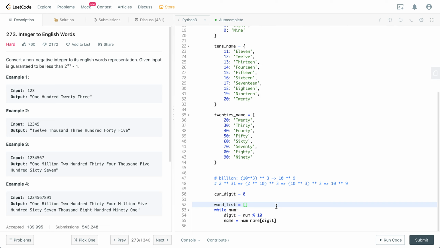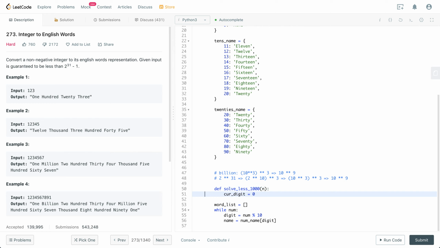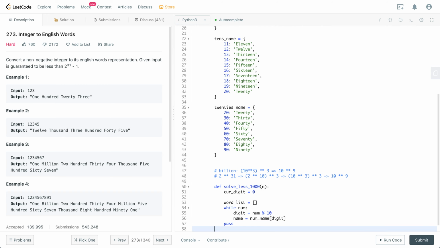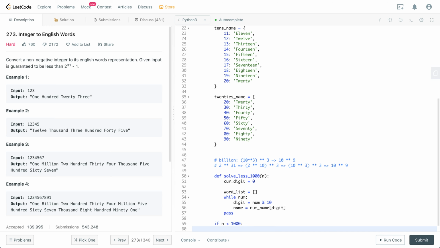So my idea is that if n is less than 1,000, then return.